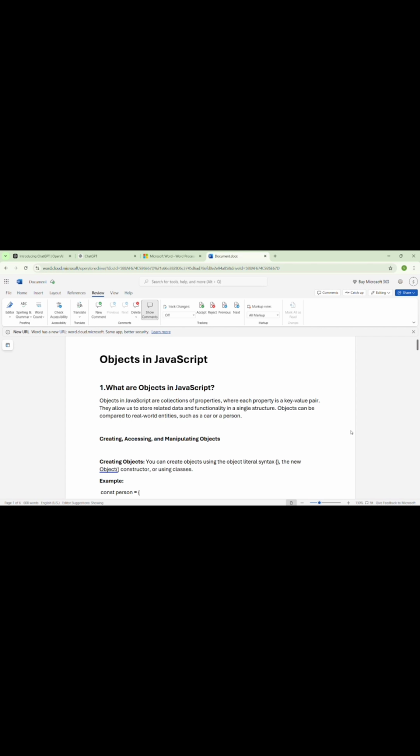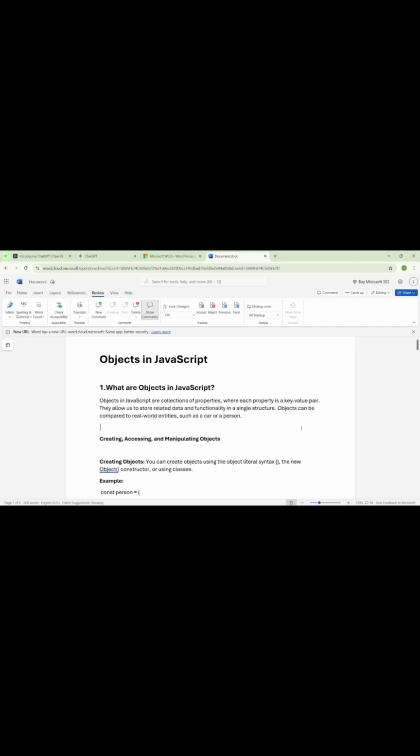I am here to give a brief explanation about JavaScript. Like what are the objects in JavaScript, what are the functions, how it works, what is the main motto of JavaScript, and what are the JavaScript modules. And also we are going to know about the differences between var, let, and const.